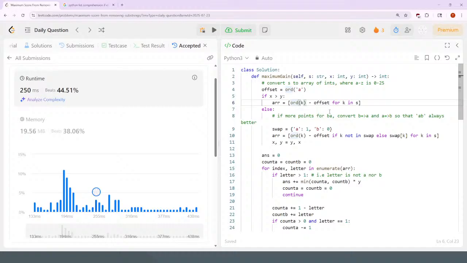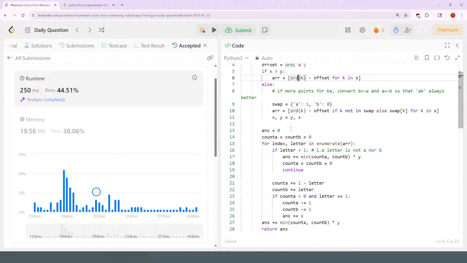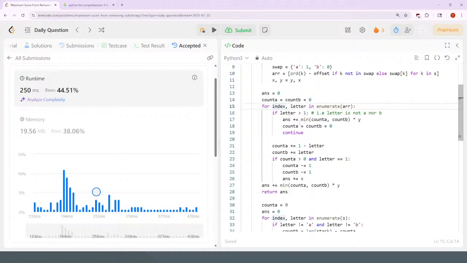Ordinal, okay. We swap, it becomes 0, 0 becomes 1. Oh, this code gives me a headache, and I wrote it, which makes it even worse.